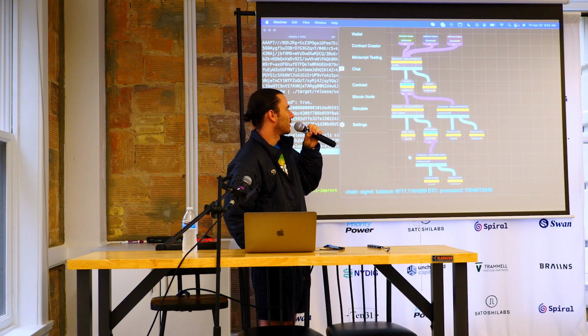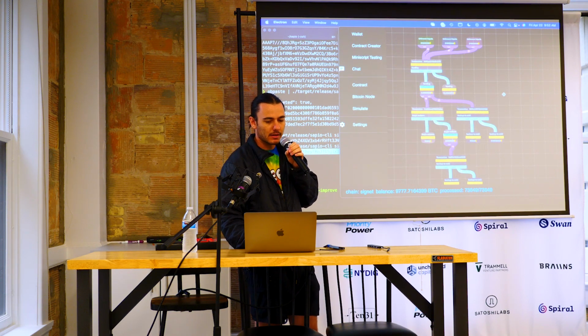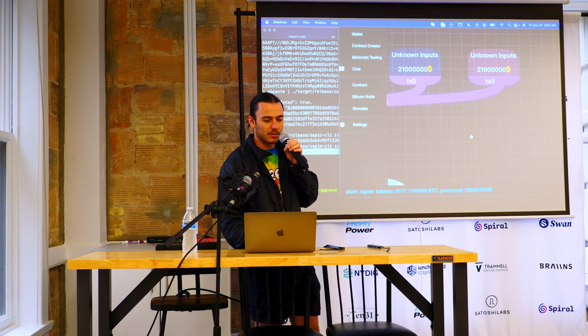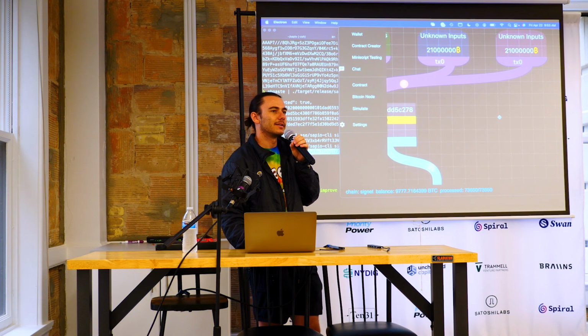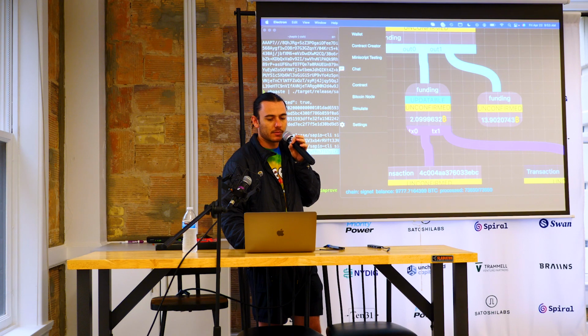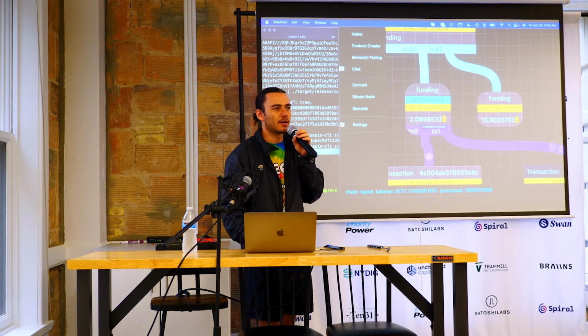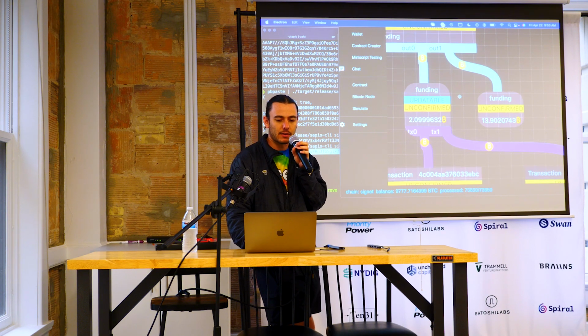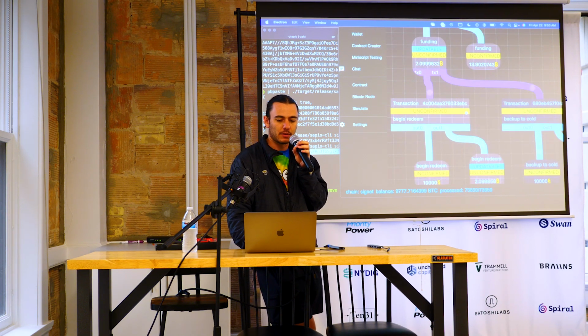And what you're looking at is a couple different things. These rounded rectangles up here represent UTXOs, and these are unknown ones. Sapio doesn't really know what's going on. We could ask the chain, hey, do you know about these? But Sapio doesn't really know. But then there are internal ones like this one that has our little bit less than 2.1 Bitcoin. Some of it got used for fees. That was our budget for this contract, and some of it got consumed. But we got about 2.1 Bitcoin in this vault, and then the square rectangles with pointy edges represent transactions in our smart contract. So that's a little bit of the visual language.